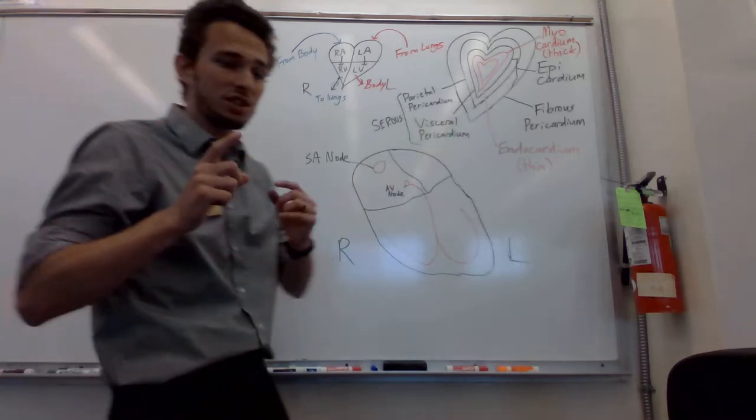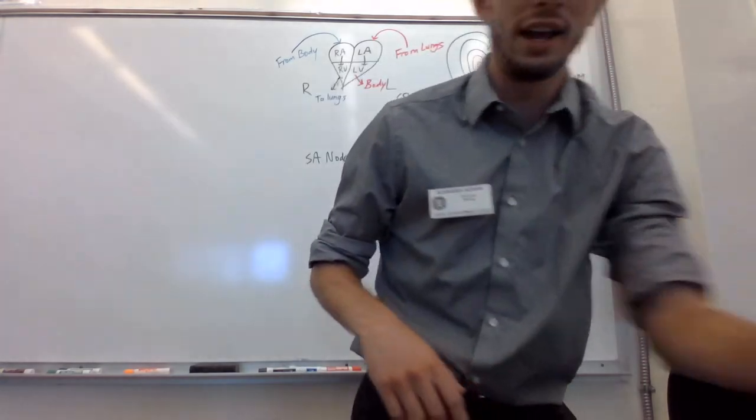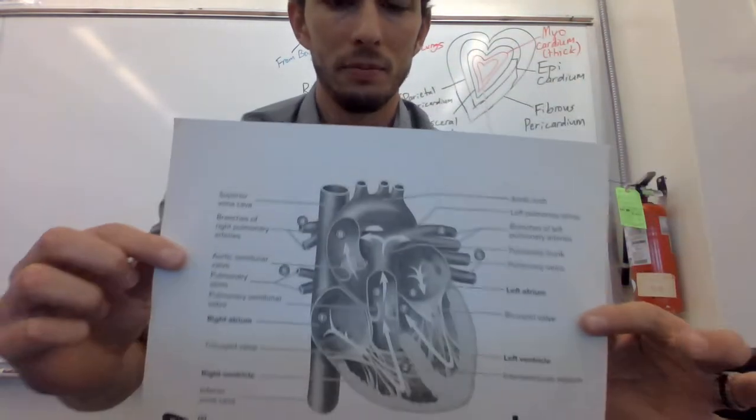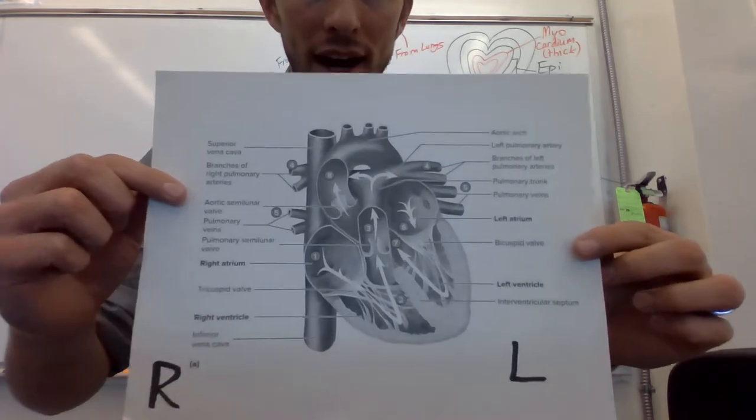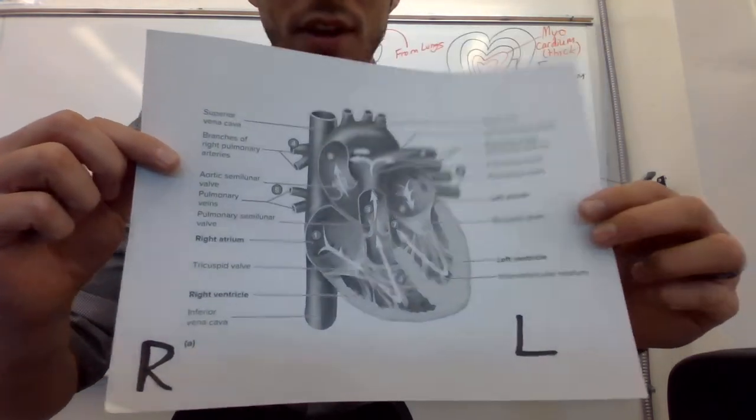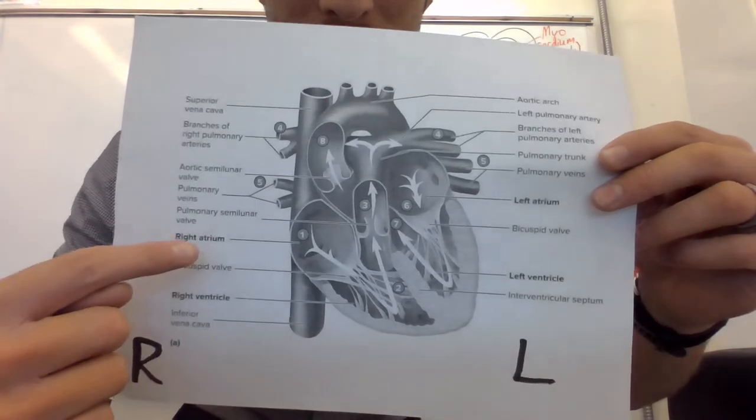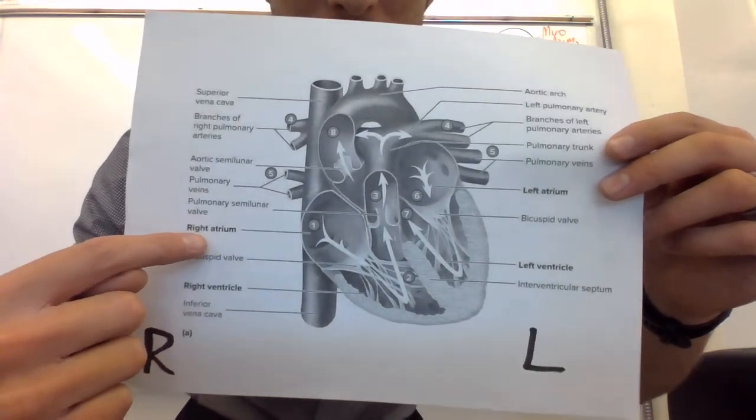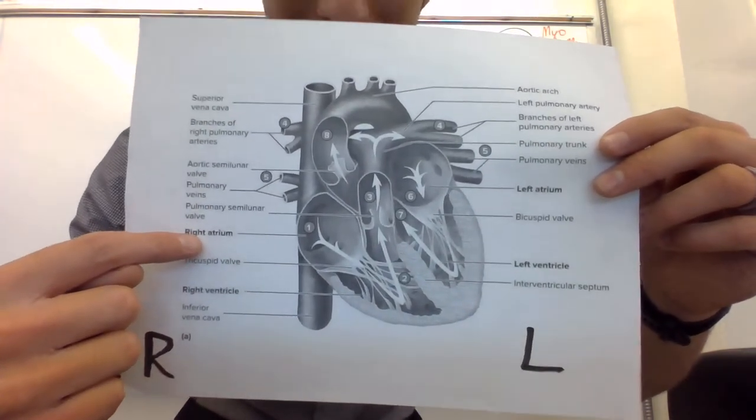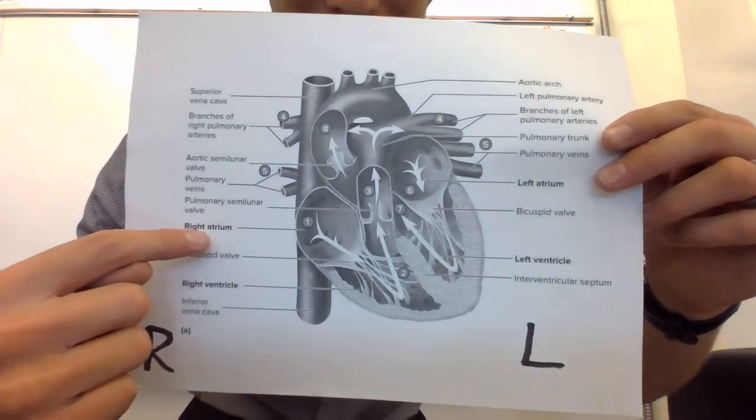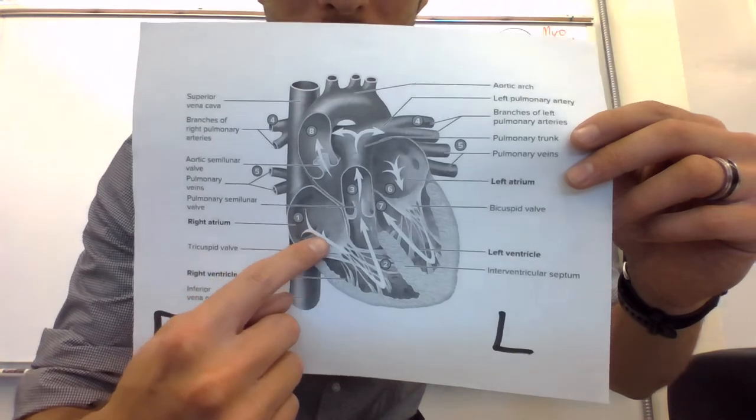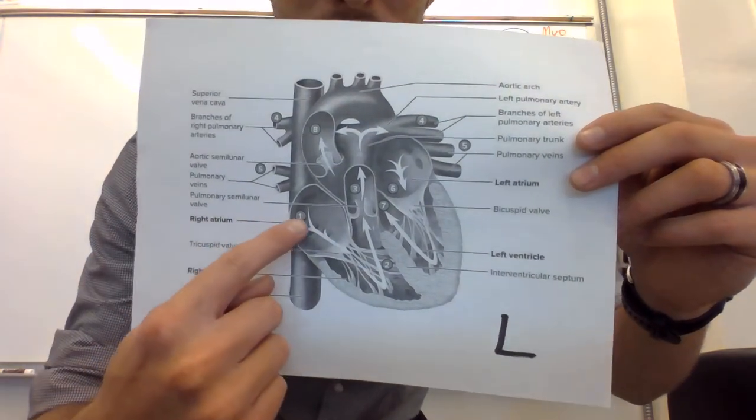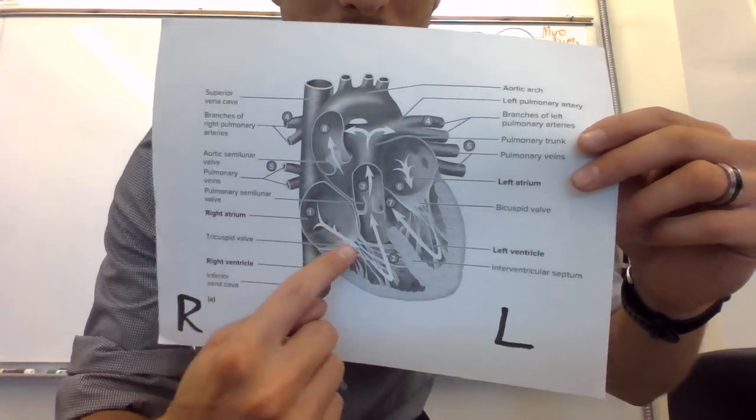Now I want to talk a little bit about the pathway of blood, and I will give these to you in a lecture on Tuesday I think it is, but I just want to show you the path of blood. And this is also on Lyme. So let's walk through it. We've got our right atrium. This is blood coming from the body. Hopefully you said that before me. It's going to the right atrium. It's going to pump blood. This is on the right side. It's going to pump blood through the tricuspid valve.